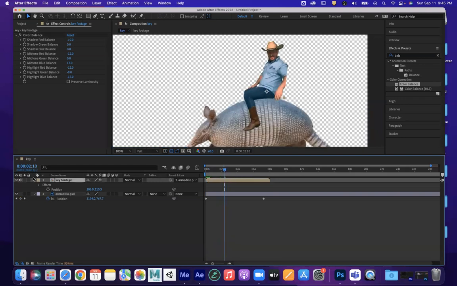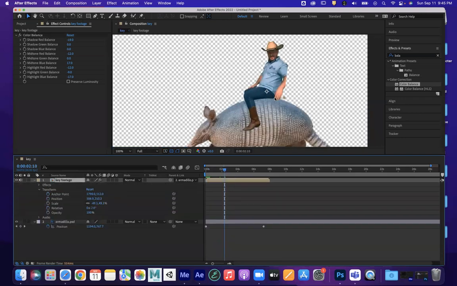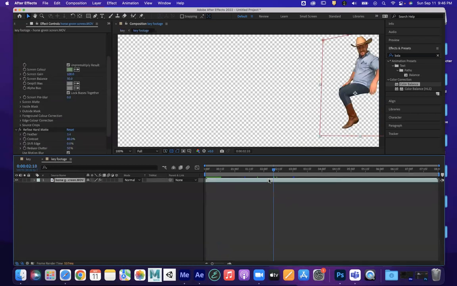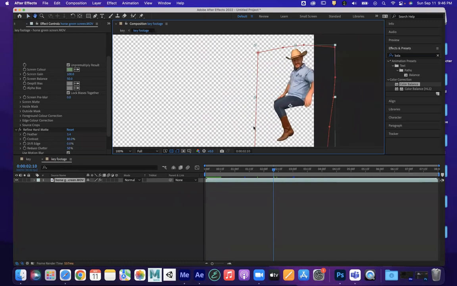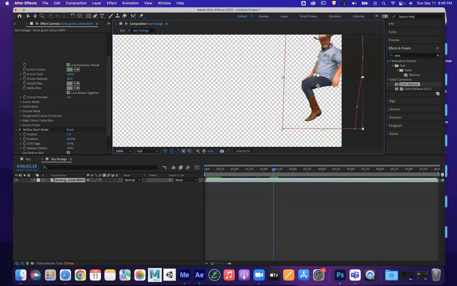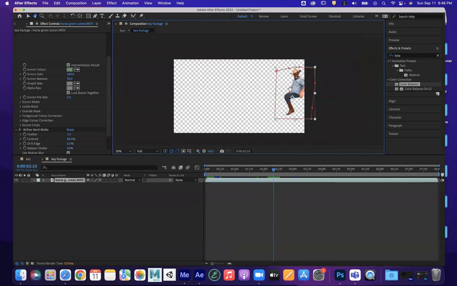Shoot, is the mask on here? What's up with this? I'm going to go back into the key footage because I want to see what's wrong with this. I see. So parenting before seems like it was a bit of a mistake.